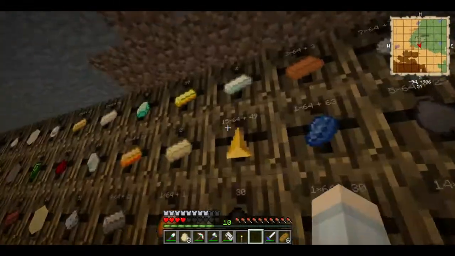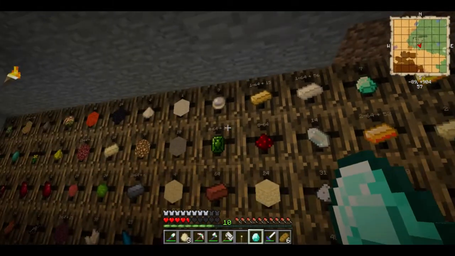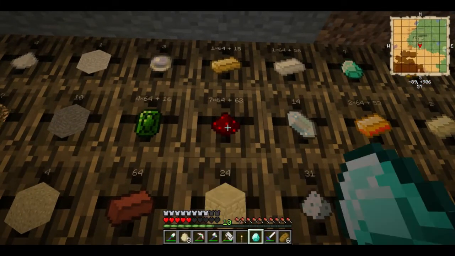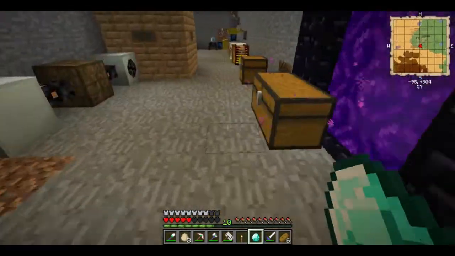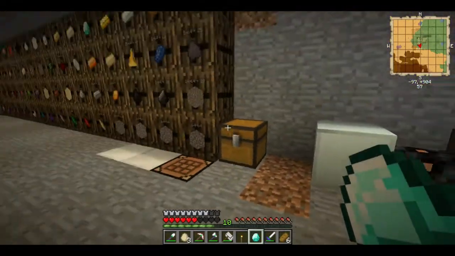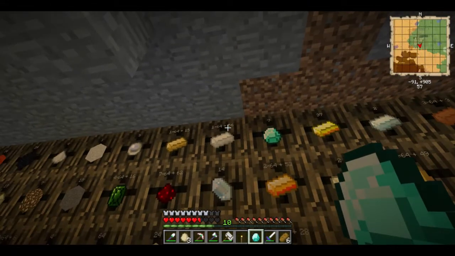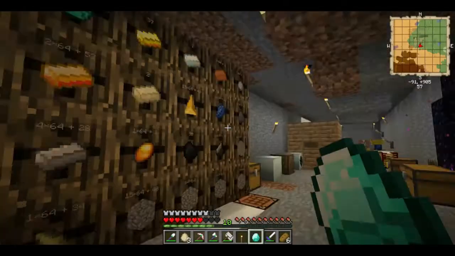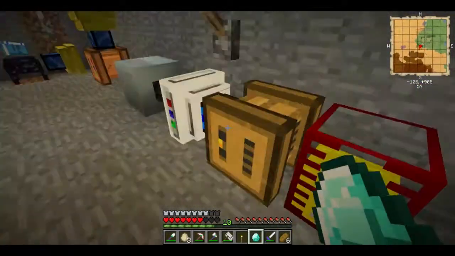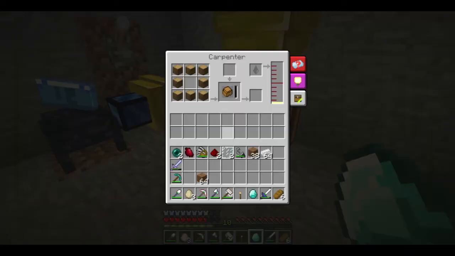We need one diamond. Okay. We need two redstone. We need two glass panes. And four tin. Which one's tin? Is that tin? That would be tin. I think we're also going to need water or something.